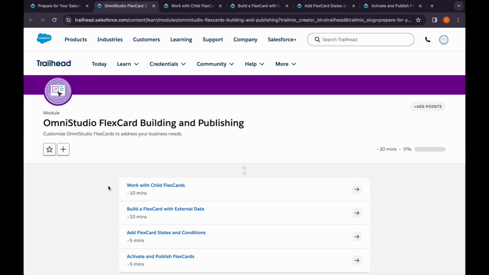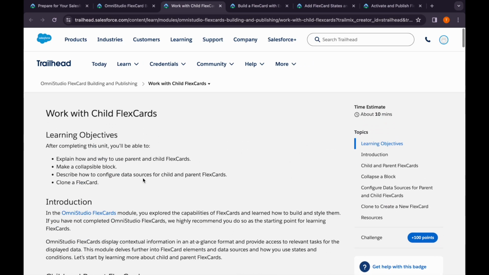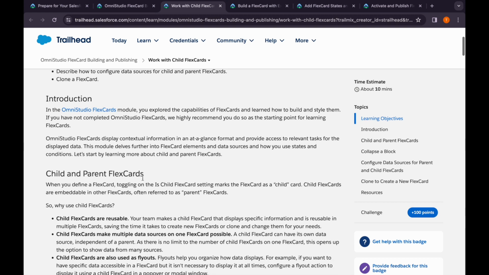Our first unit in this is work with child flex card. So challenge 1, work with child flex card. In this we are saying that there are two types of flex card, if you remember, parent and child. While creating a flex card, they are providing us with an option of an is child flex card checkbox. If we check that checkbox, that means we want this flex card to be used as a child flex card.